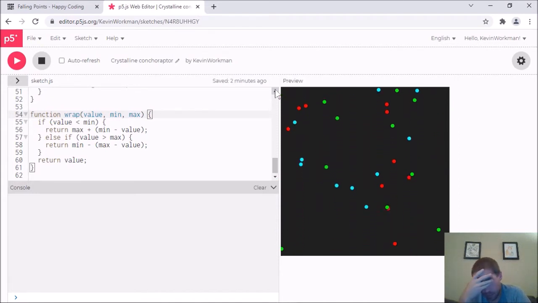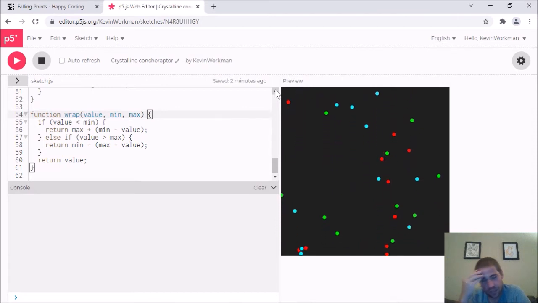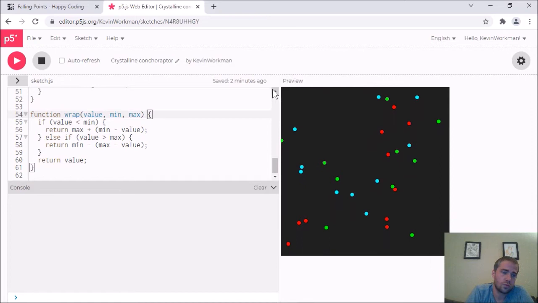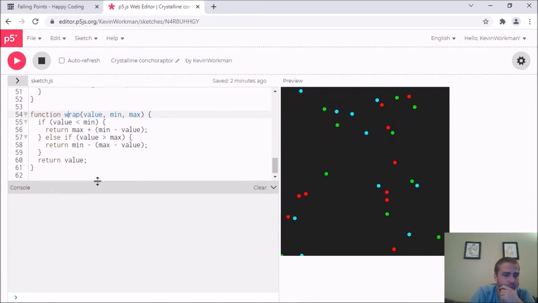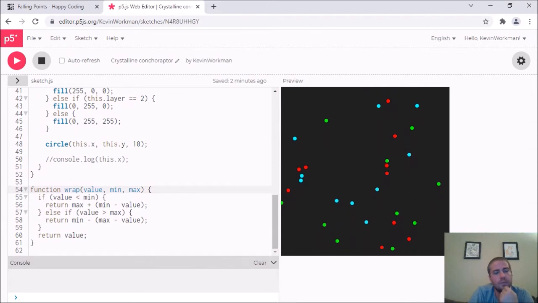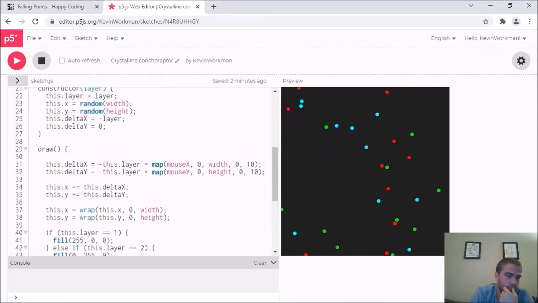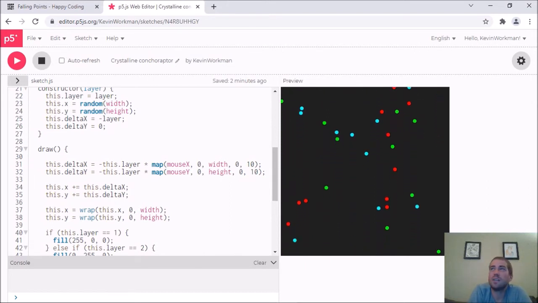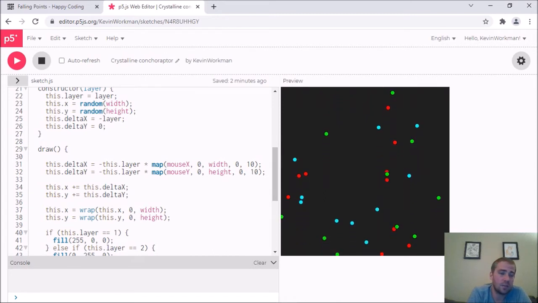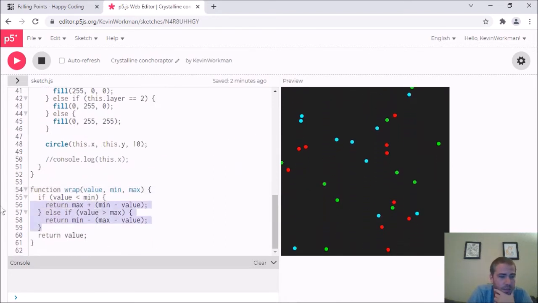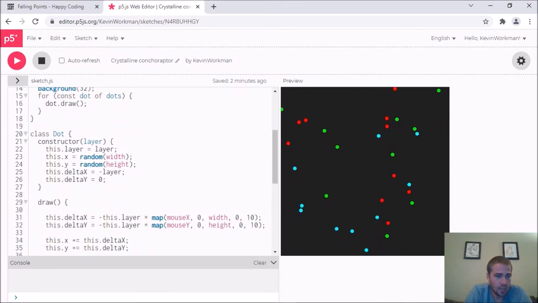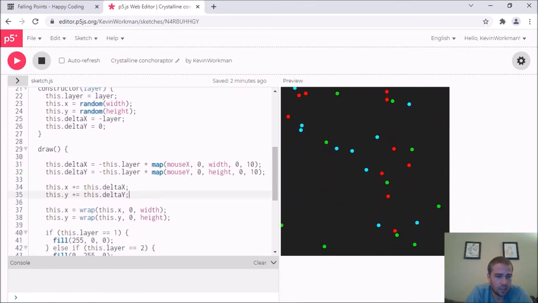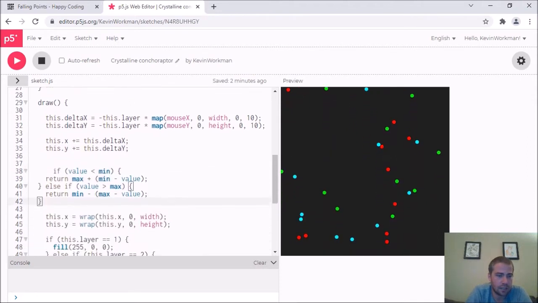Yeah, so how the heck do I want to do that? So instead of this function, maybe I move this up and should I maybe have like an if statement that's like should wrap? You know what, whatever. Let's just not think too hard about it. Let's just steal this code directly. And where do I do this? I do this here. So let's just paste it in. Let's think about this for a second.